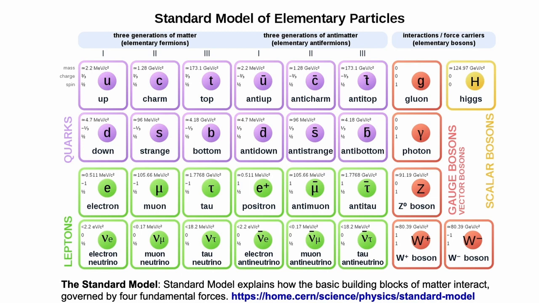The entire list of elementary particles is grouped into 3 generations of matter and their force carriers. To explain the 3 generations of matter, we need to understand the Standard Model in particle physics. The Standard Model explains how the basic building blocks of matter interact, governed by 4 fundamental forces. The Standard Model is the combination of 2 theories of particle physics into a single framework to describe all interactions of subatomic particles except those due to gravity.